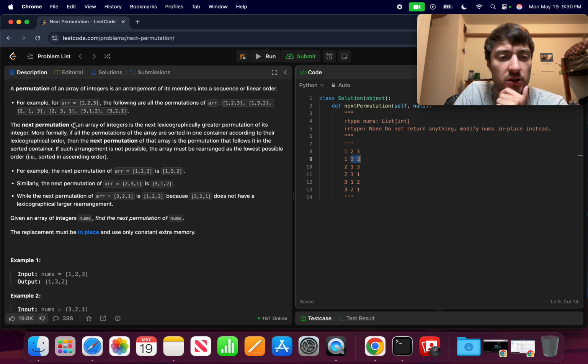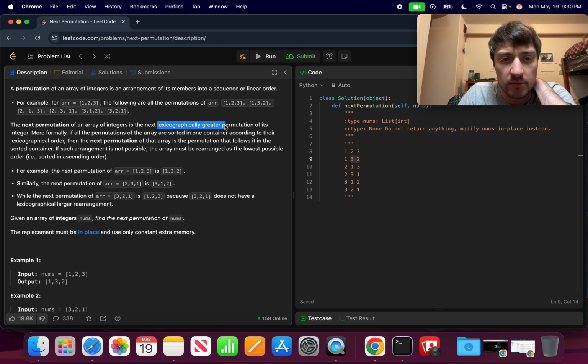The next permutation of an array of integers is the next lexicographically greater permutation of its integer. It would be awesome if they used English. More formally. Oh, great, because that part wasn't formal enough.